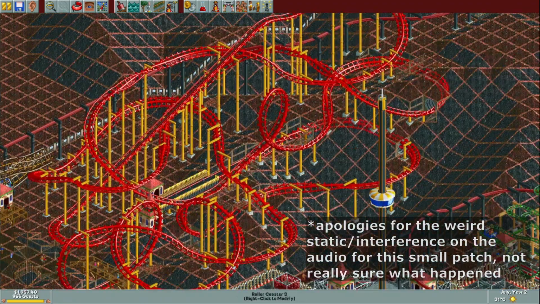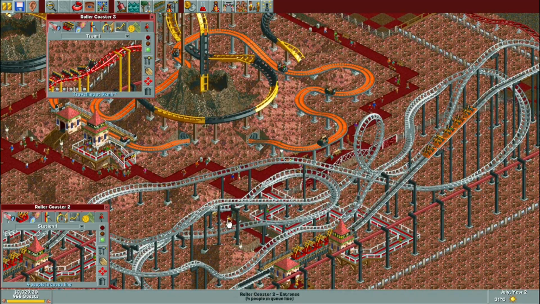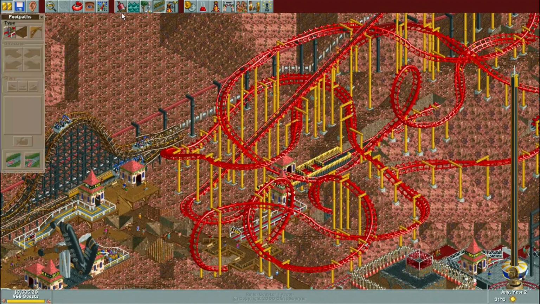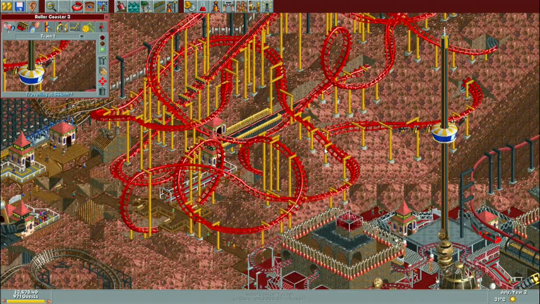I decided that I really wanted to implement a pretzel loop on the layout, which I'm not sure is common on the Flying Dutchman sort of Vekoma style track. I think it's more so common with the B&M flying coasters. But yeah, I really wanted to put one of those in.